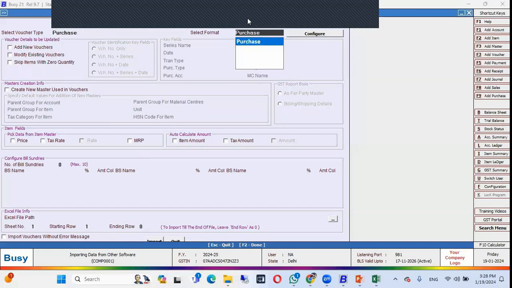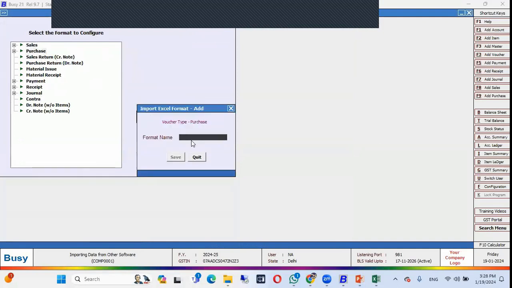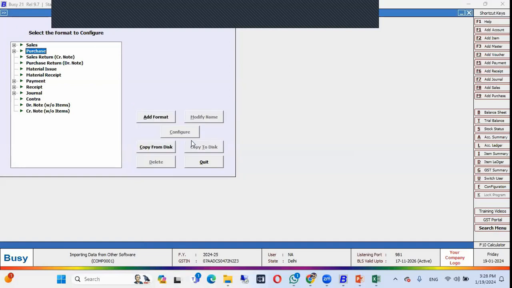After that, you have to select the format. If the format is not available, not created, then you have to configure the format. Let me show you. Just click on configure. Here this window appears, and select the purchase and add the format like P, specify the name. I already created one format, but I am showing another format.